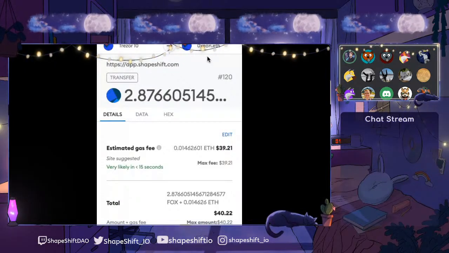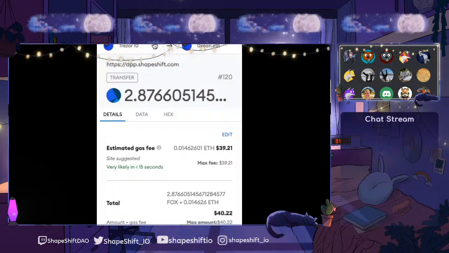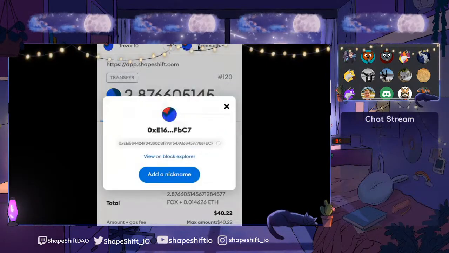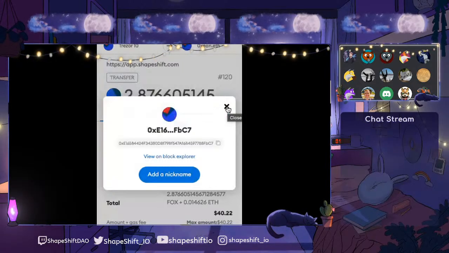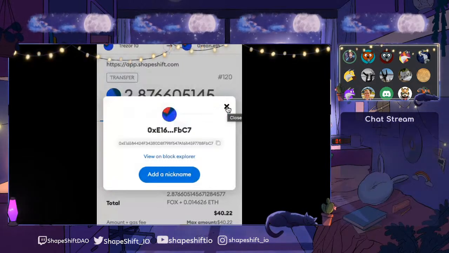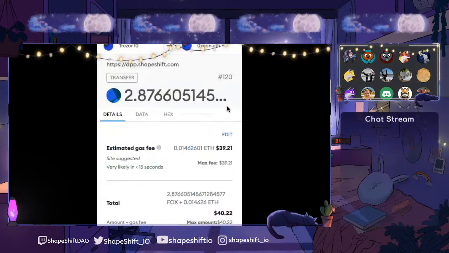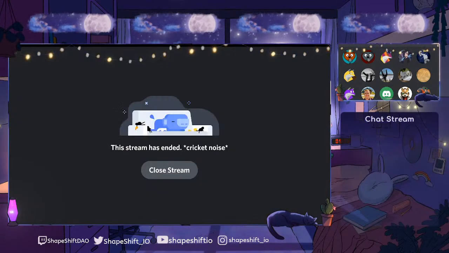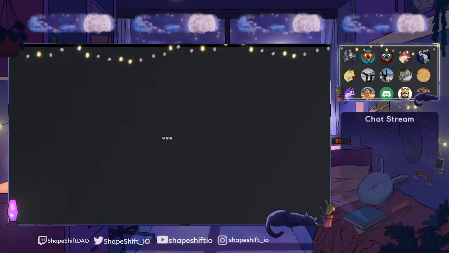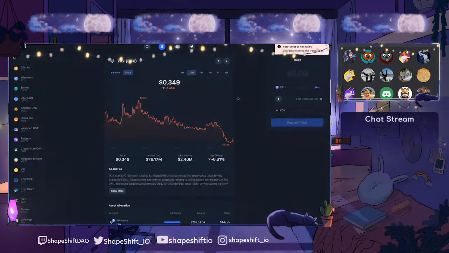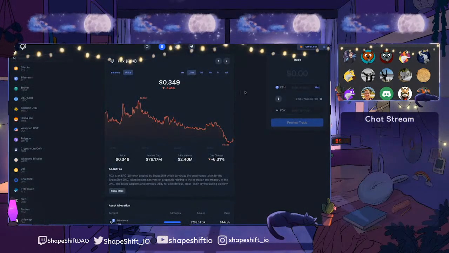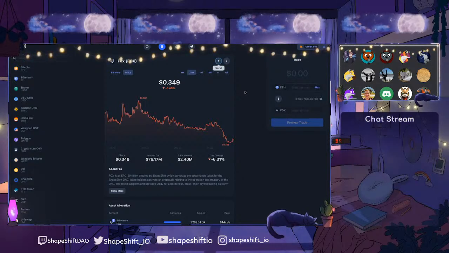So the transaction is populated with the address also, which is awesome. If you come back to the main window here, that also spans across the transaction history, which in this case I can't really see.